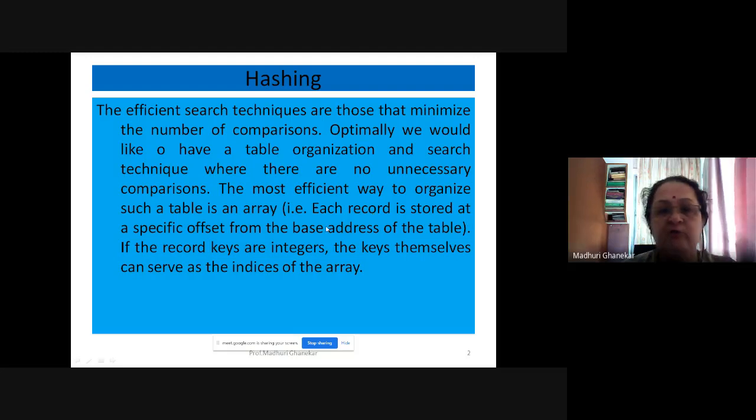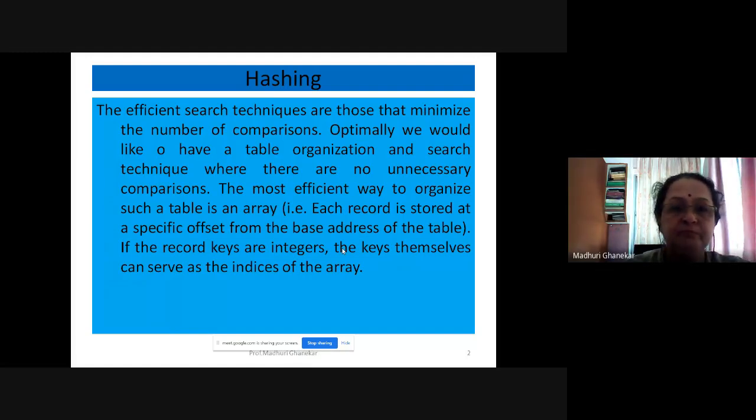If the record keys are integers, the keys themselves can serve as the indices of the array. You know this thing, in an array we keep doing this kind of technique.